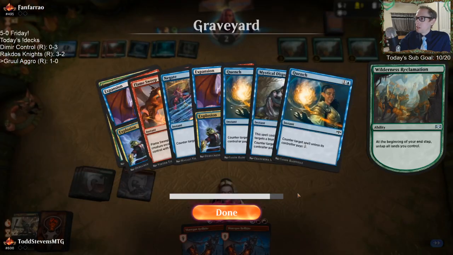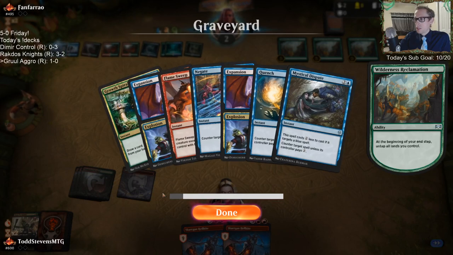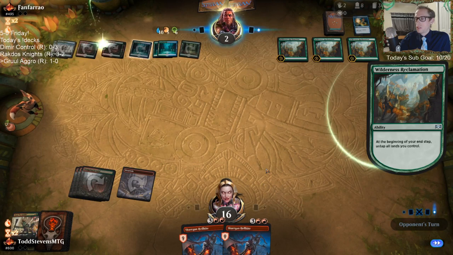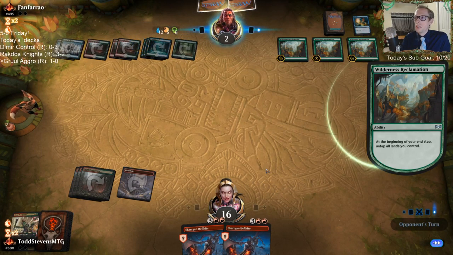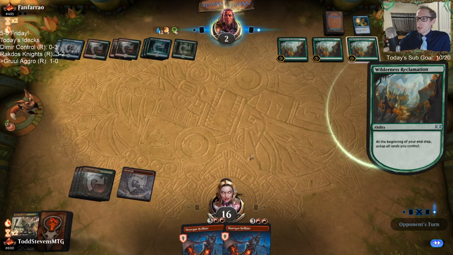Top 22 cards, 3 Explosions, and 3 Reclamations. Their two best cards. And they definitely need the Flame Sweep plus Expansion just to stay alive. But yeah, they just found all their Reclamations and Explosions, unfortunately.